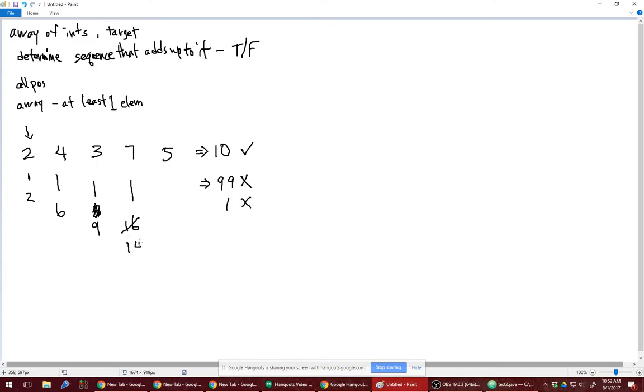This will be 14, and your pointer is here. It's still bigger than 10, so we keep subtracting. This will be 8. Sorry, this is 10, so that's good.